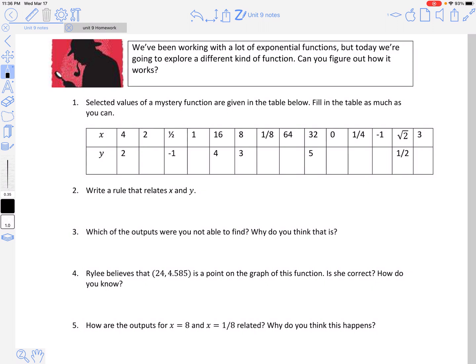But I'm going to tell you that if 64 is the input, 6 is the output, 1/8 is -3, 2 is 1. All right, so using those, see if you can see any patterns at all. So notice the input's not in any order at all, really. Neither is the output. So I just picked some numbers that were semi-easy to work with the function. And yeah, so if I were you, I'd pause this, kind of think about it a little bit more, and see if you can figure it out.